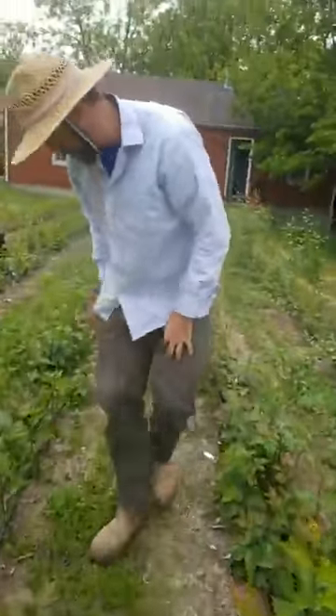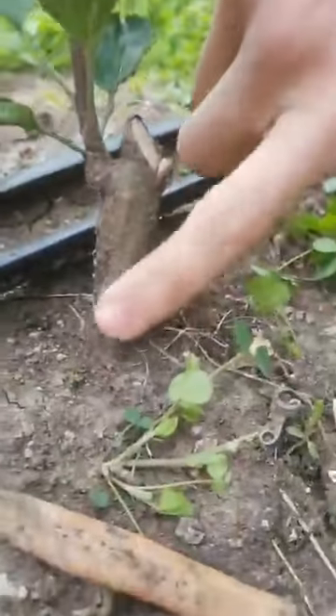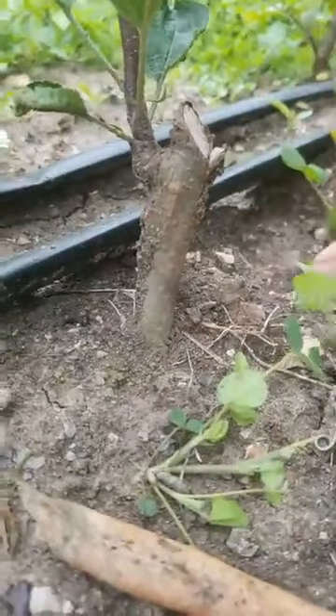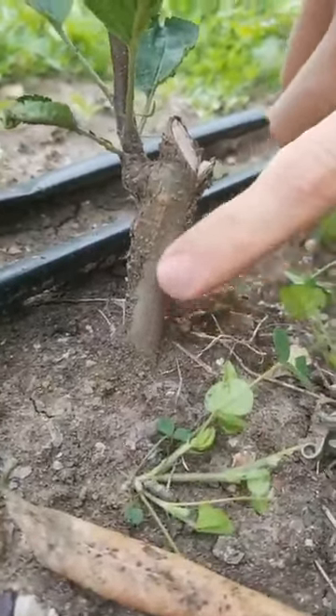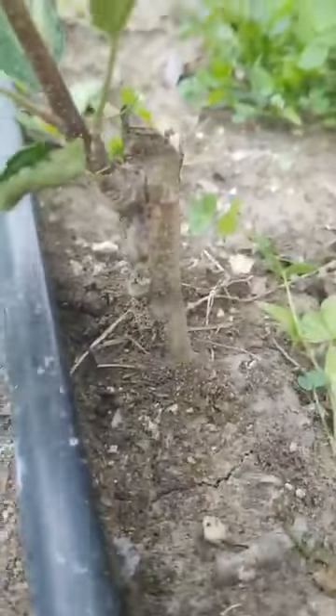Let's come down here and show you what a grafted fruit tree looks like. This is the rootstock — last spring it was just a little cutting that came out of a stool bed. Then in the summer I came in with a sharp knife, did a little bit of surgery, and put a single bud under the bark. This spring, this plant has sprouted up. This is a known variety — I've got a map so I know exactly what it is. All of this sprout up to here has grown just this year, and by the end of the season it will probably be up to my hip or higher.